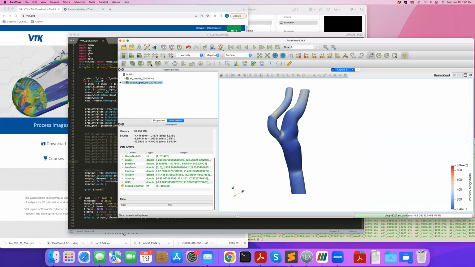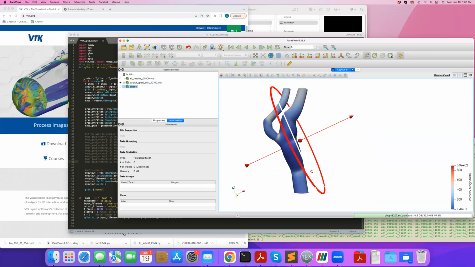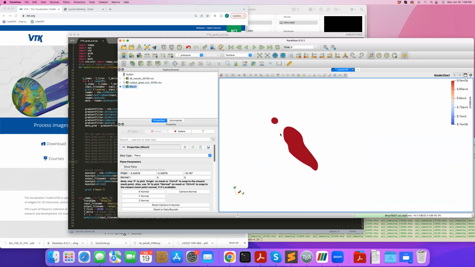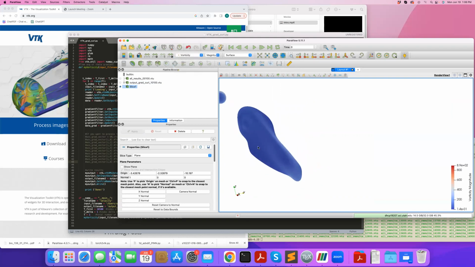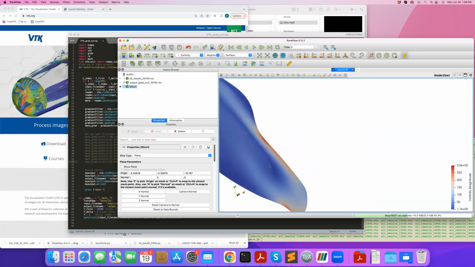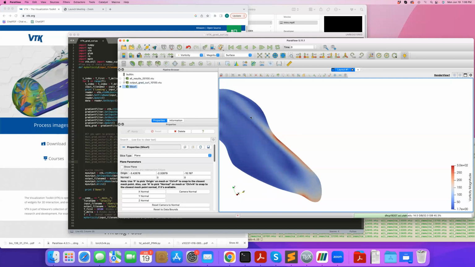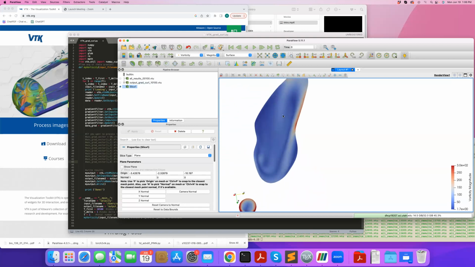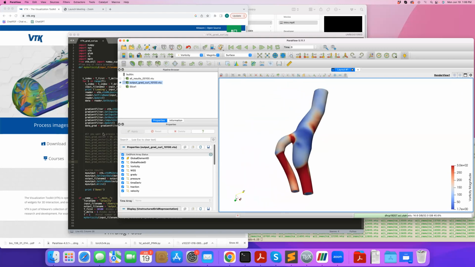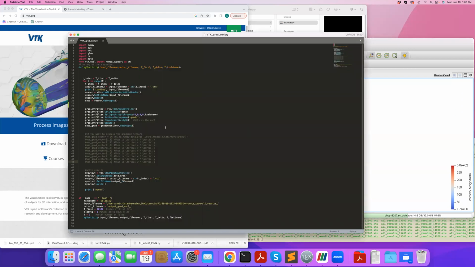And if you like, you could do a slice of your data, and you can click on vorticity. So you can see the vorticity field here. You can see the boundary layer, that region of high vorticity, and so forth here. Okay, so this is just an example for you to see how you can process vector field data and calculate the curl and gradient of a vector field.